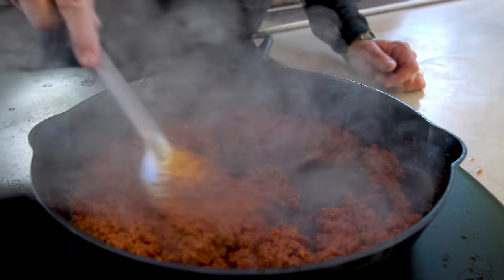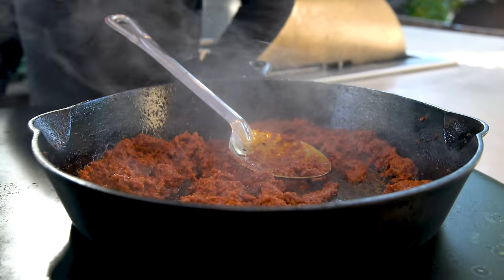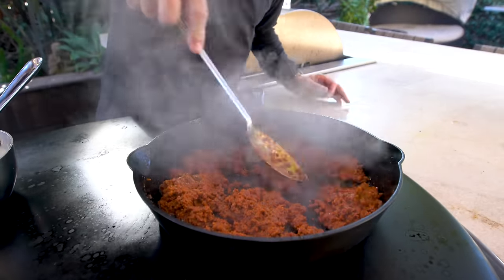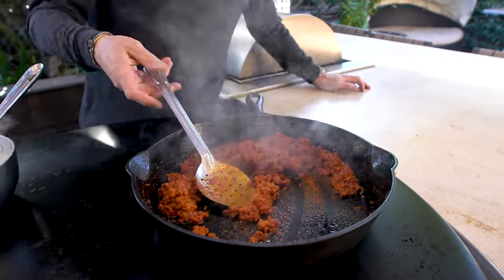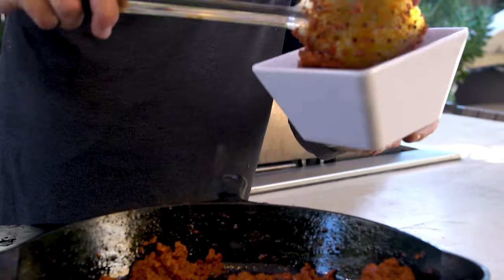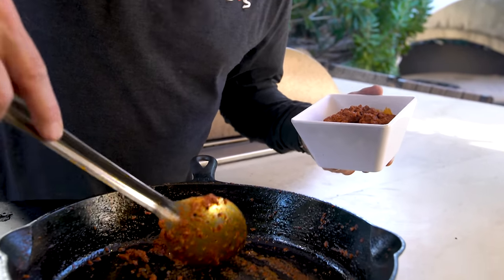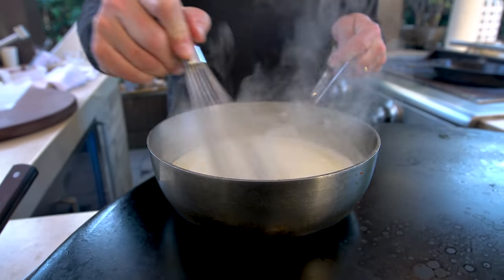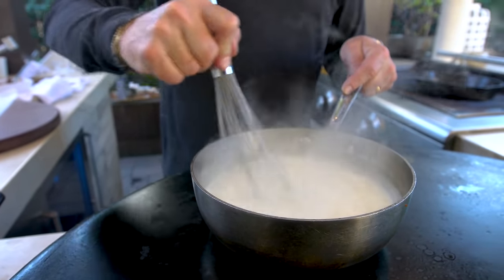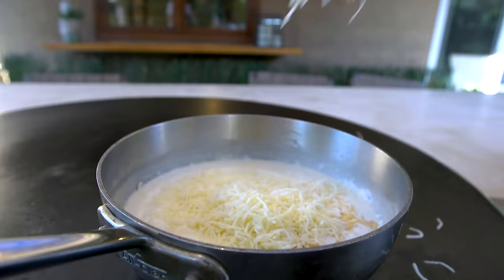When your chorizo is dry — not still wet — we put it in a bowl. We're taking it out because this is the pan our nachos are going to be made in. You don't need to dirty two pans. All this flavor on the bottom is just going to make everything better. Now turn your attention to the milky roux that you've just made, slowly thickening, and now we'll add our cheese. Let's add the chipotle Gouda and then about a cup of Monterey Jack, and then we mix.